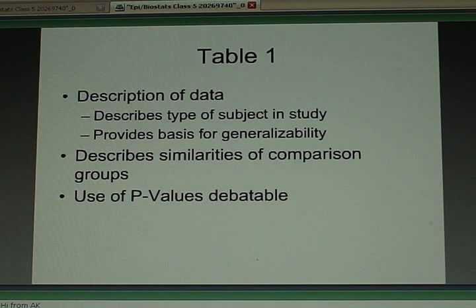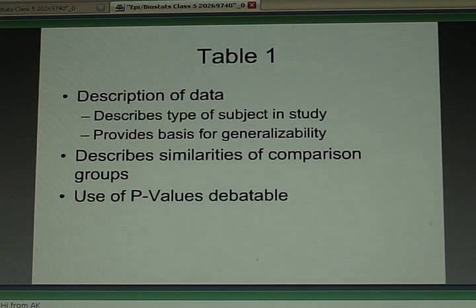Do they have similar ages? Do they have similar sexes? Do they have similar characteristics with other factors that might be risk factors for developing diabetes? Because if they're not similar, you're going to have a problem deciding whether any association you see in your data set is due to confounding or not, as we talked about a couple of weeks ago. And that tells us how likely our results are to be valid or not, or whether we're going to have to do some adjustment in our analysis.